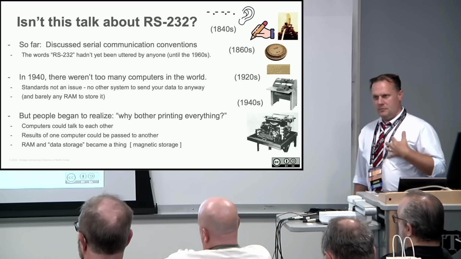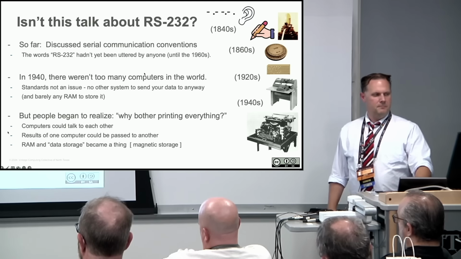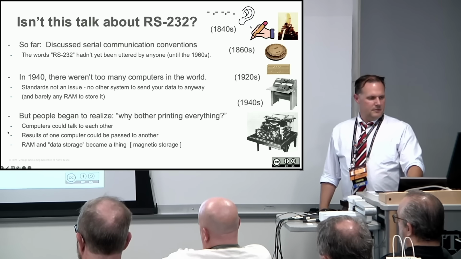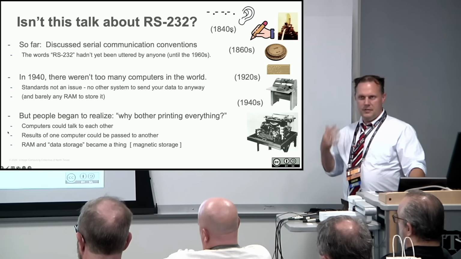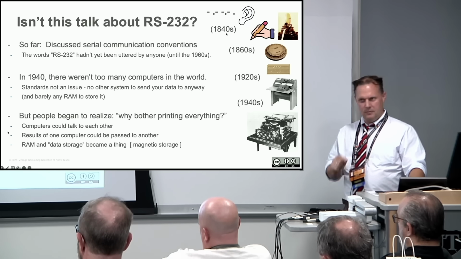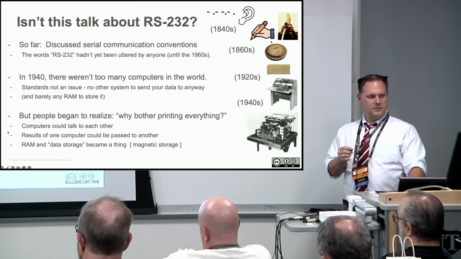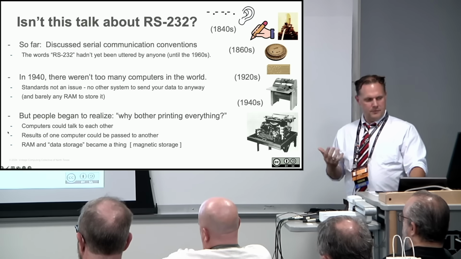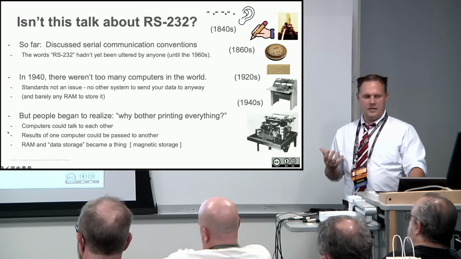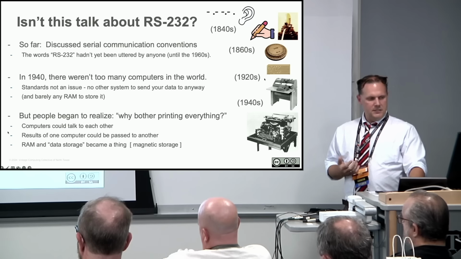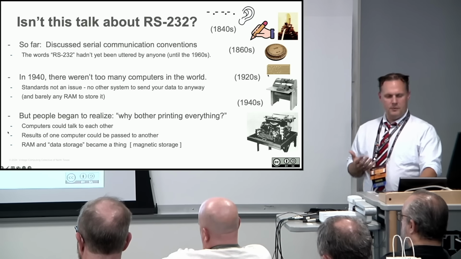Okay, so like I said, this is supposed to be about RS-232, and I haven't really mentioned RS-232, so I'm building up to it. I'll go by these pictures. We had Morse code where you hear the dots and dashes and people would write it down. Then they had teleprinters that could print out the dots and dashes. During the Civil War, they revised the old Roman decoder thing, so now someone has to write it down, second step, decode it. In the 1920s, they finally get punch cards.